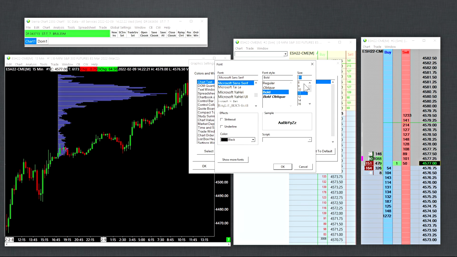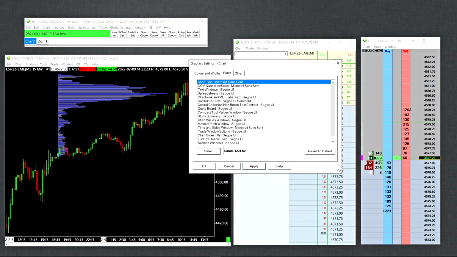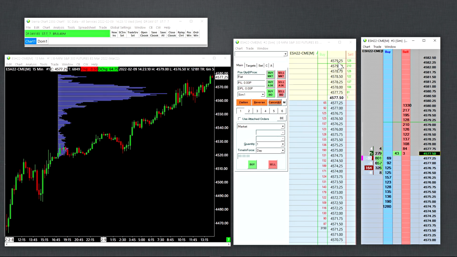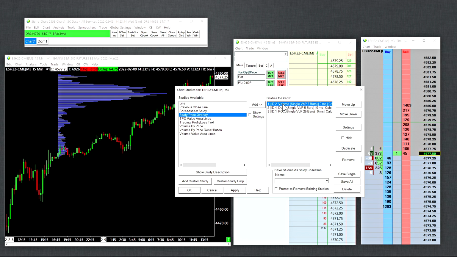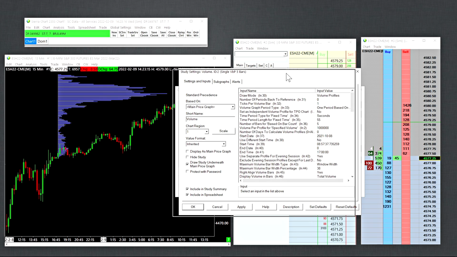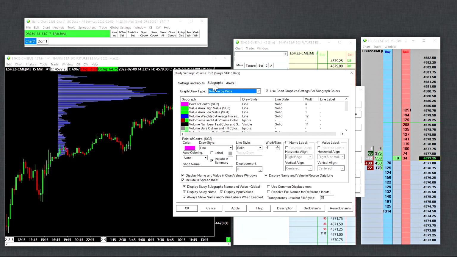If I do change the size of the font, you can see that the size of the font is not affected. The way you change the font size for the volume by price study is by going into the study itself and then going to the subgraphs tab. Now we need to find the volume numbers, text, color, and size. And this is where we change the font size.